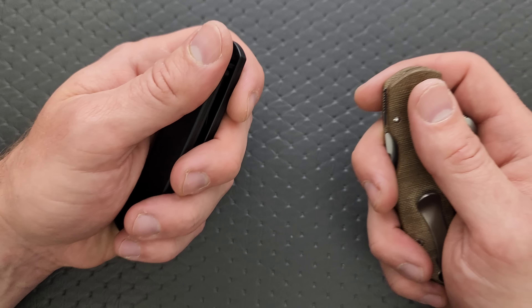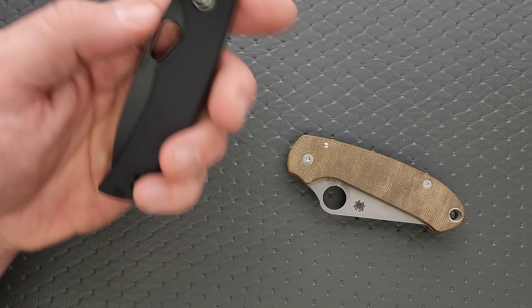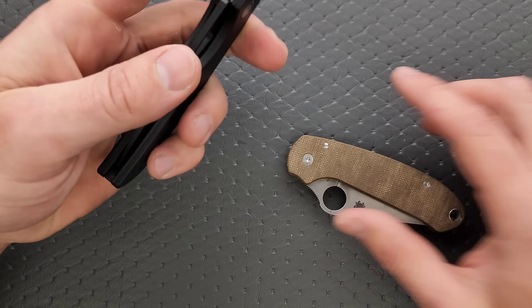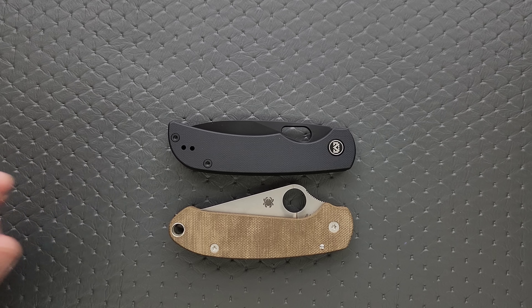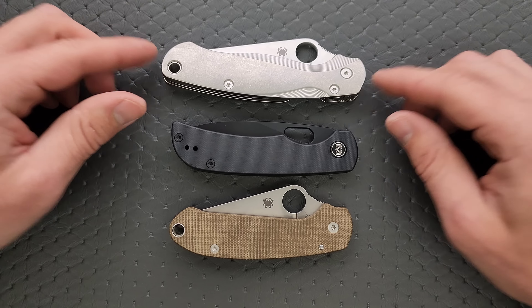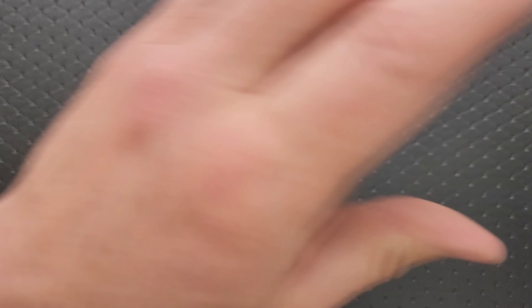Let's go ahead and do carry profile. Thickness up against the Spyderco Para 3 — as I stated, it is a little bit on the thick side, and that's because they've done full steel liners and a fairly thick piece of G10 up here. It didn't need to be this thick, but it does feel good in the hand. If you've ever handled the Pyrite and thought the ergos feel a little bit thin, this is the answer — it's a bit more robust feeling, fills out the hand, and the edges are nicely knocked down. But it is thicker than the Para 3, so we've got to keep that in mind.